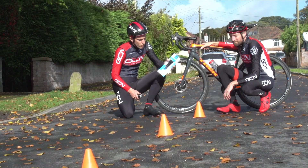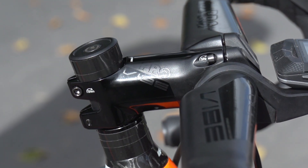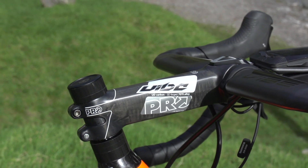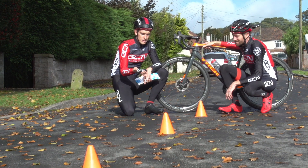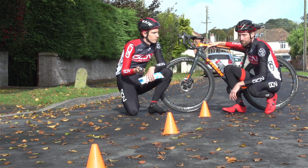We've got a selection of the new ProVibe aerodynamic stems to try out on Dan's bike. First of all, we've got this little stubby 8 centimetre number. We've got an 11 centimetre one already on the bike. And then finally, we've got this humongous 14 centimetre stem. That looks longer than 14 centimetres — that's six inches. You always go from centre to centre when you measure the stem, of course. Slight illusion there.